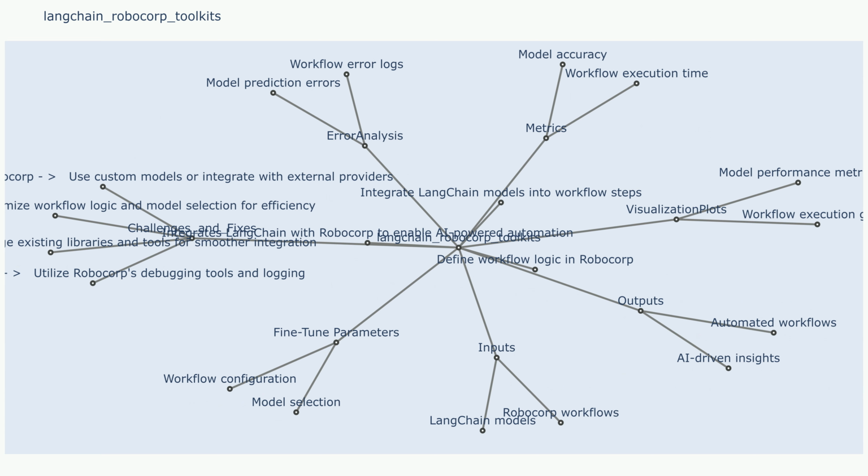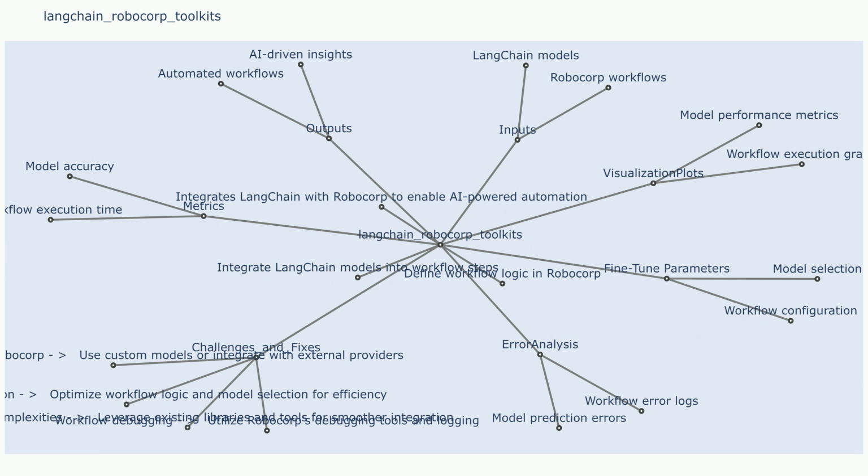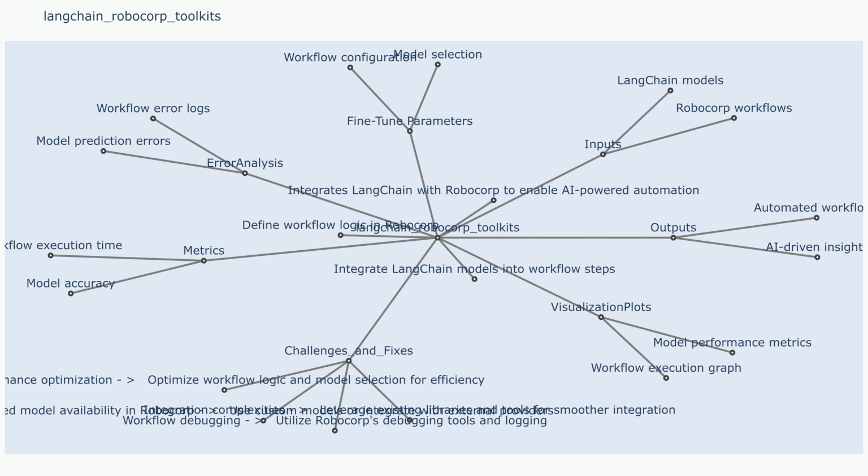Metrics. Metric 1. Explain in detail accuracy. The toolkits can be evaluated based on the accuracy of their data processing and action execution. This metric assesses how well the toolkit correctly understands and executes user instructions. Metric 2. Explain in detail execution time. The time required for the toolkit to complete a task can be used as a metric to measure its efficiency. This metric helps to assess the toolkit's ability to handle tasks in a timely manner.